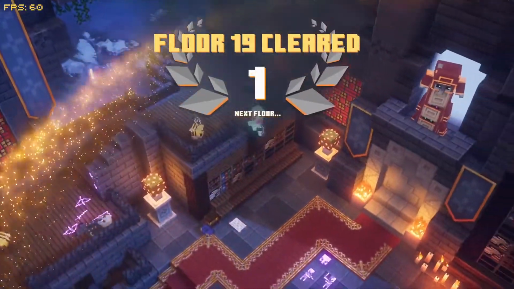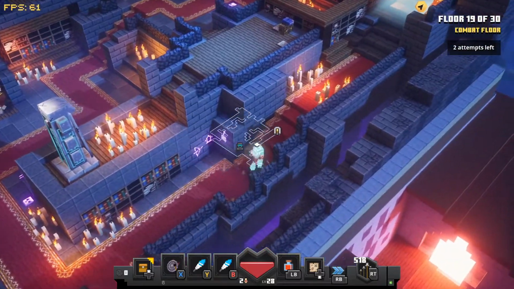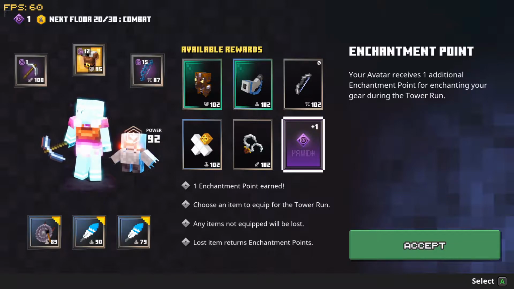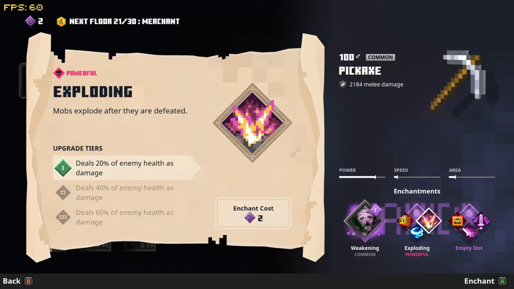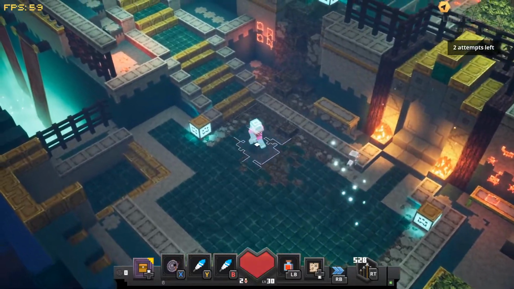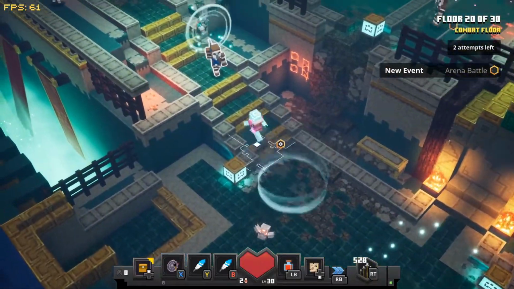There it is. All right, that was floor 19. Okay, and next we're going to put a point into Void Strike. We're going to keep alternating Void Strike and Weakening. You can use the pickaxe, you know, as a weapon.